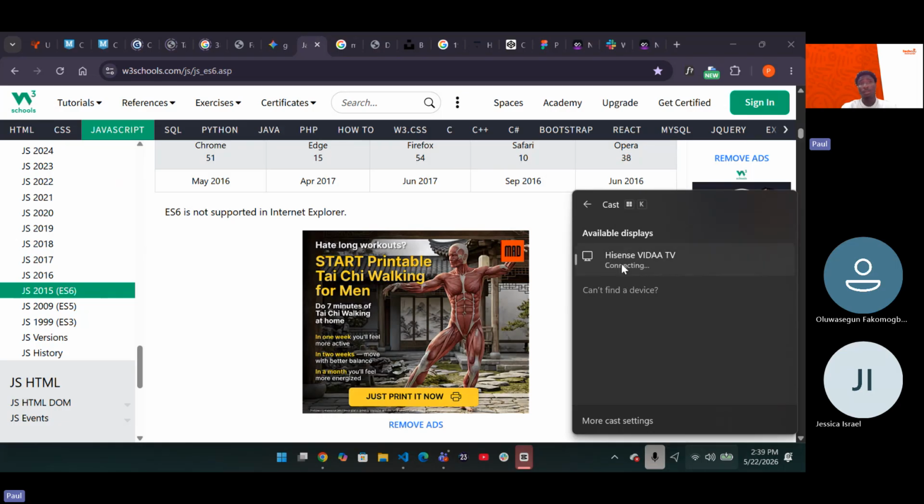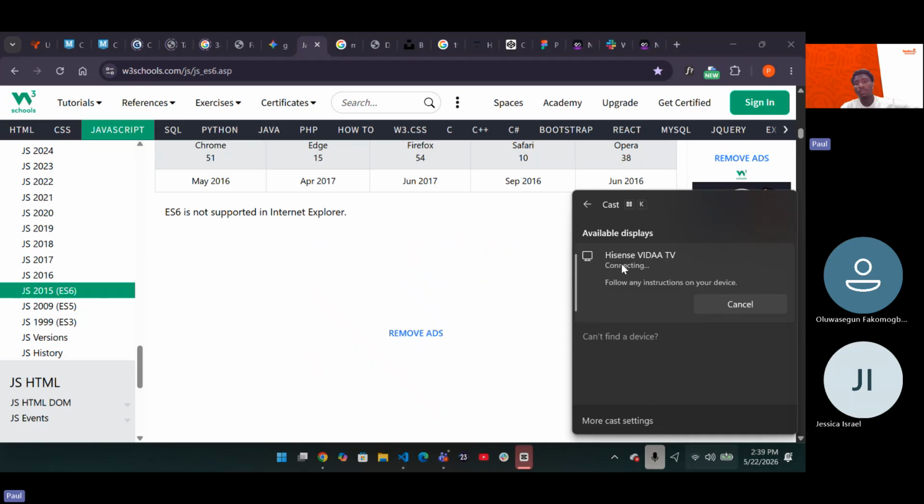I want to connect it wirelessly now. So let's just go to it.